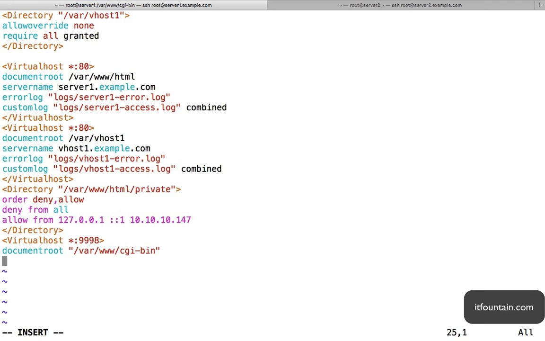/var/www/cgi-bin. Server name's still the same, so server1.example.com.